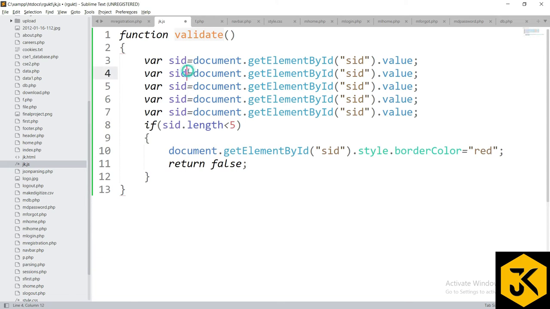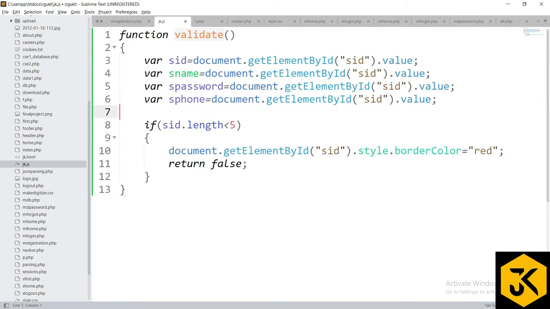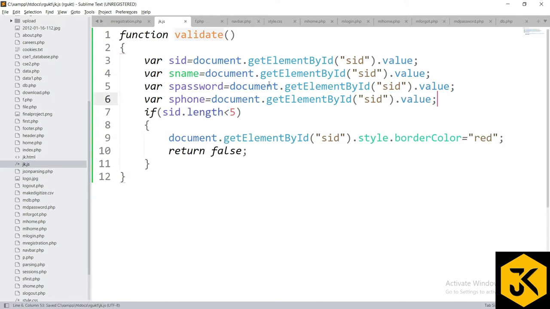One is student name, another one is student password, another one is student phone number. Is there anything missed? Email ID we don't need to validate, but if you want to, you can validate further.